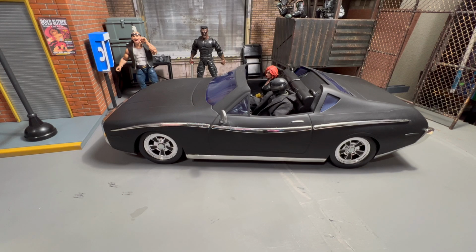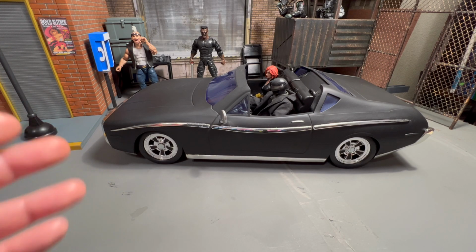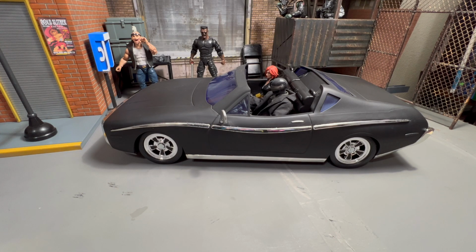Some people are probably going to get on here and be like, ugh. But again, it's 30 bucks, some elbow grease, some paint. And again, you need to use the right paint in order to make this work correctly. You guys saw the process that I went through. You guys saw the opening shots there. So there you go. That's what we have.